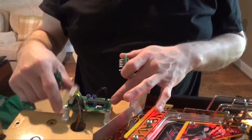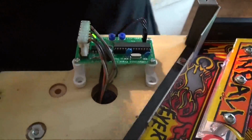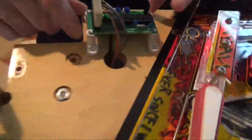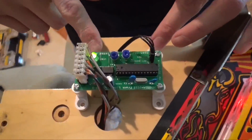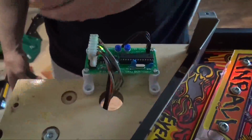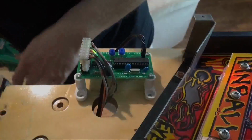Here we go. All right, so here we are at the customer's house. I have a board here. Took the liberty of already mounting it. Assuming you know how to do it, you lift the bow tie out. There's just 4 screws. You have 2 underneath it here, and then 2 on top. Bow tie comes right off. And then you can mount the board. There's the mounting feet here. You can just use 2 of the existing holes if you want. You'll have 4 screws. If you want to use the extra screws, you can. If not, the 2 will be more than adequate. And it does look like it is sitting higher, but there's plenty of room underneath.